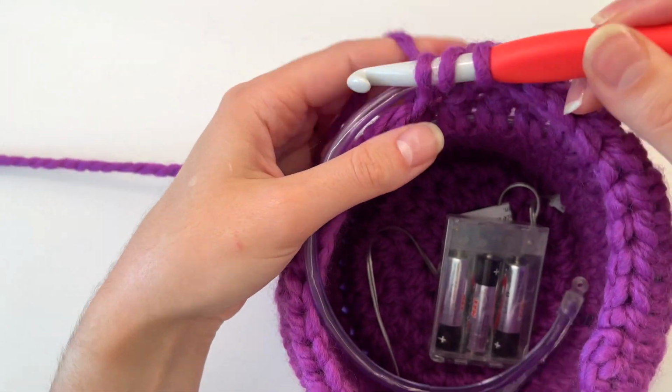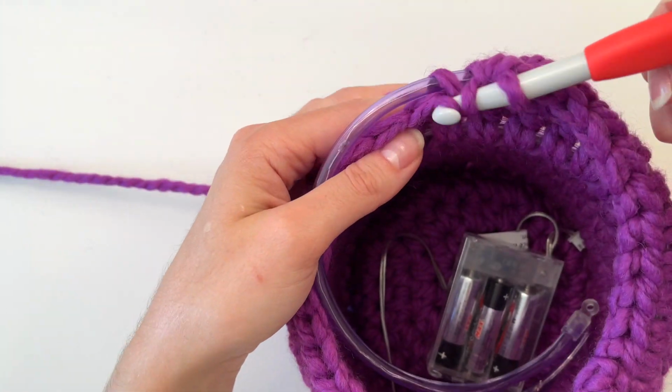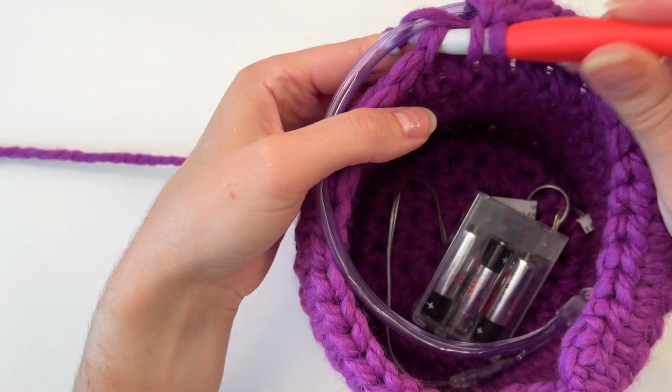But playing with yarn, not too bad, right guys? If it's not the exact right amount and you've got to sit there and sort of mess with it for a minute, there's worse things than playing with yarn.